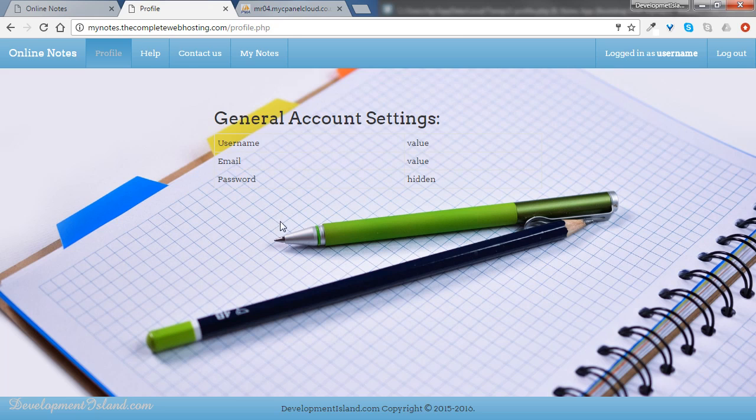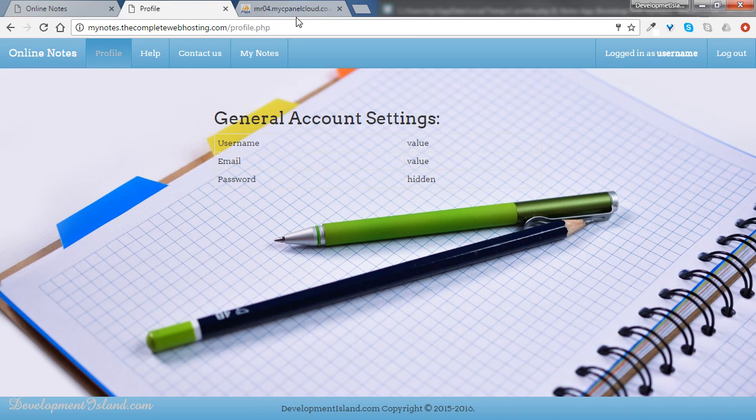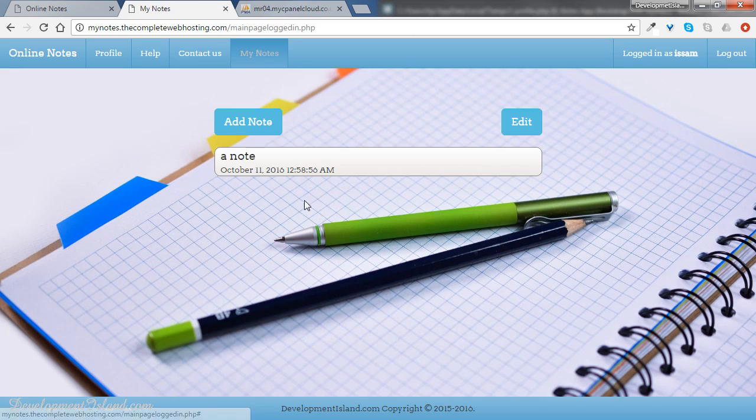So you can see here that we're logged in as username. We're supposed to see our actual username. Okay, so we've done this with our main page PHP file or our notes file. All right, so let's copy the code from there.